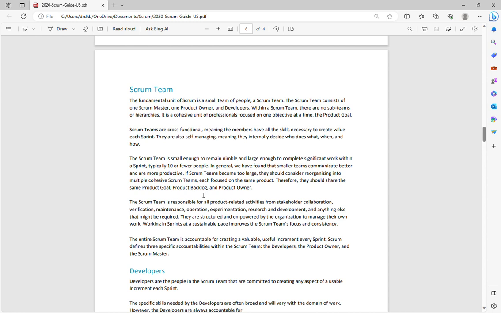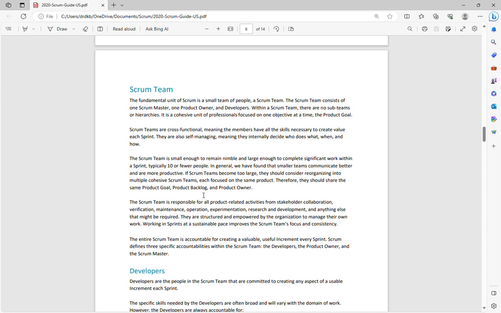And why is it suggested to have a smaller Scrum team? The main reason is communication. Communication is a very important aspect of a Scrum team, because the team members will work together very closely. They will share knowledge with each other. They'll support each other with any technical or any other issues, and they ensure a smooth workflow by reducing the dependencies. So this is only possible when they are interacting and communicating with each other on a regular basis, and they are working with each other closely.